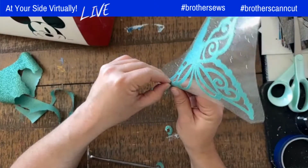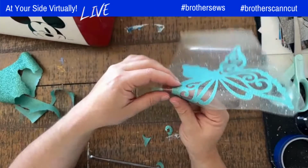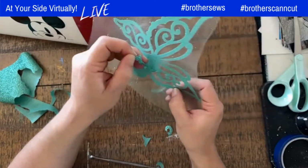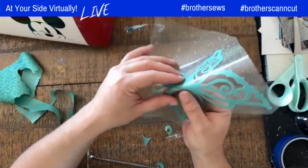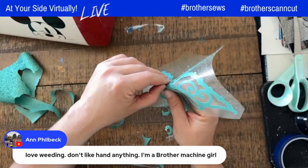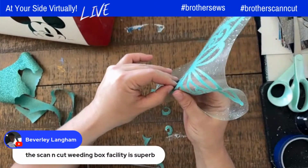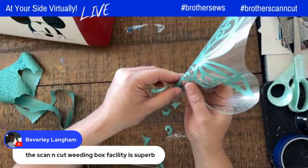You can also always go back to your Scan and Cut and review the pattern. If you feel like something doesn't look right or a piece is missing, you can look at that and sometimes it'll reveal, oh yeah, okay, there was a whole other bit there that I was supposed to do and I didn't notice it. That can also be very helpful. But we're almost done here, you guys. This is so much fun.